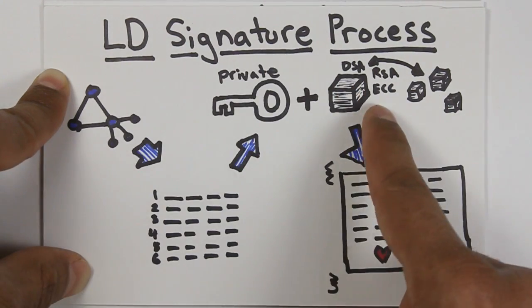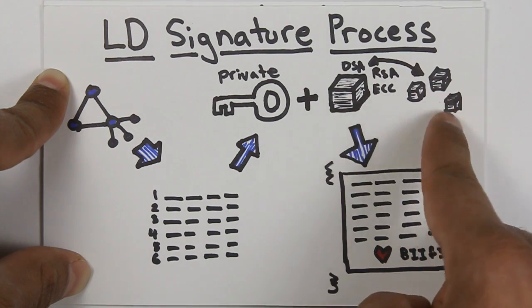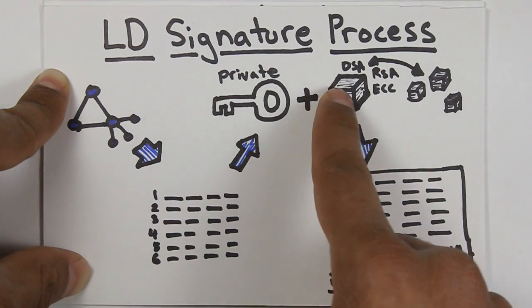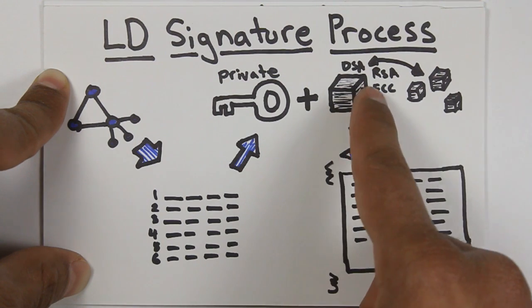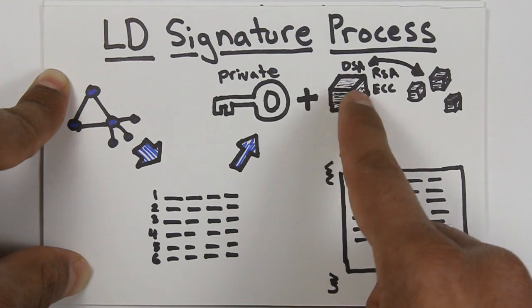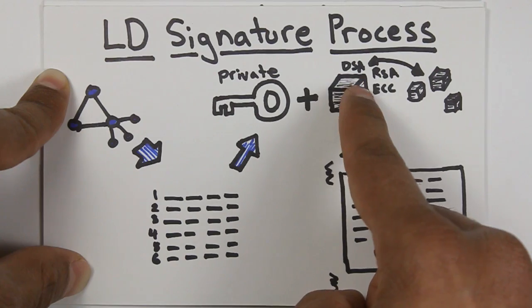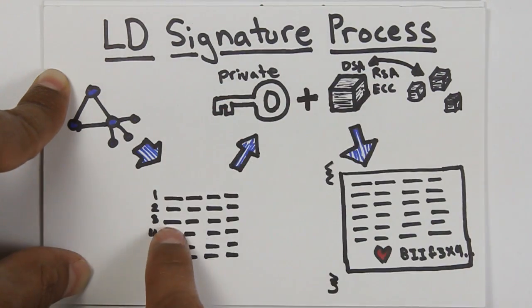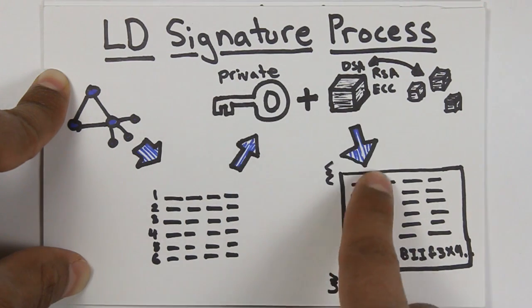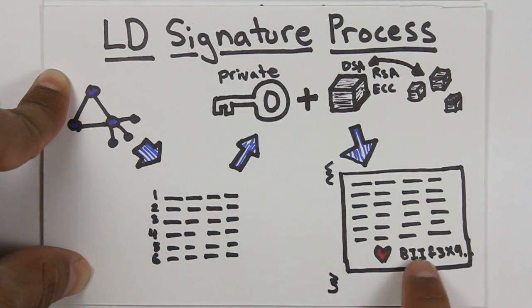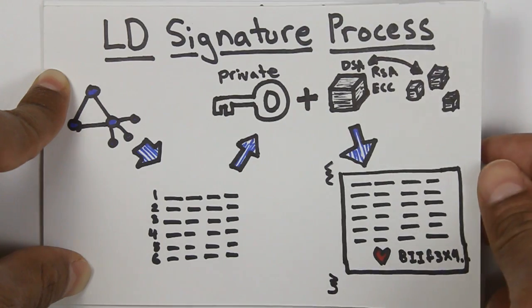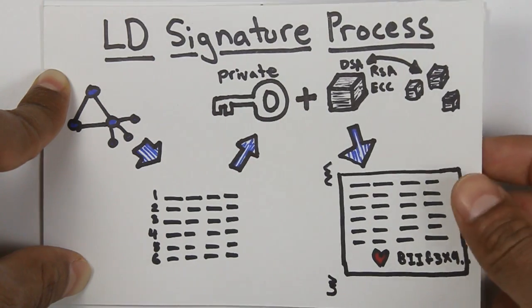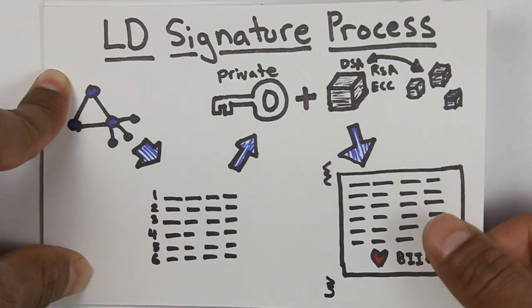We will use the key in conjunction with some kind of algorithm. The linked data signature process allows you to plug a variety of different algorithms into this process. You can use RSA or elliptic curve cryptography to generate all these types of digital signatures. So the idea here is that you take an algorithm and you pair it with a key. You send this data through the process, and what you end up with at the end here is a digital signature. It's just a single piece of data that some organization or person or machine can use to verify that the piece of data actually came from who they think it came from.